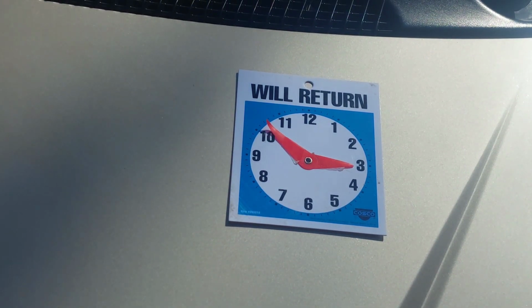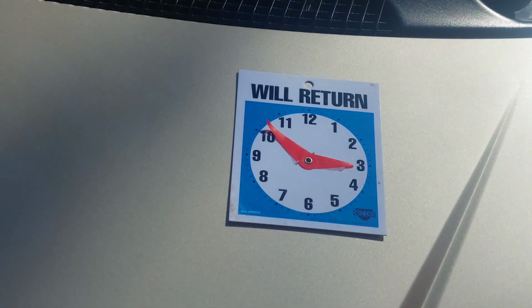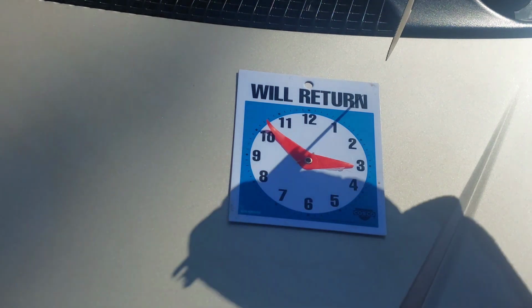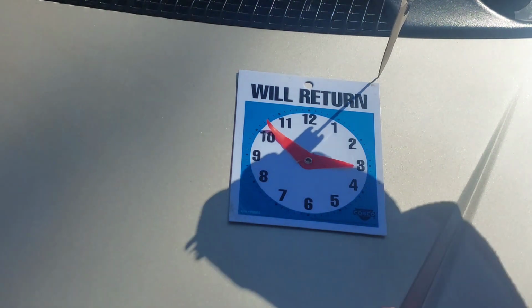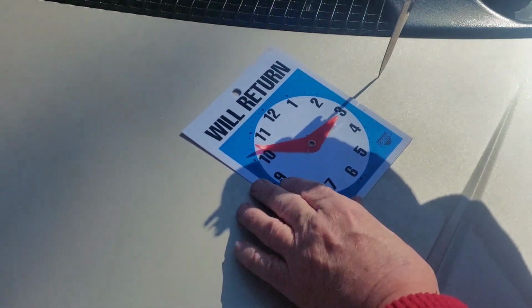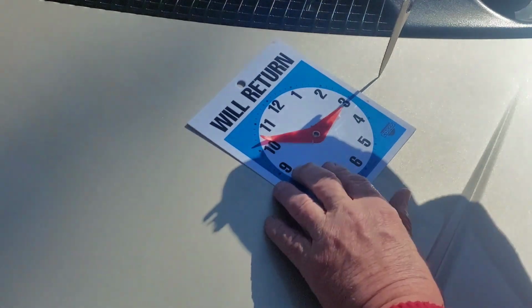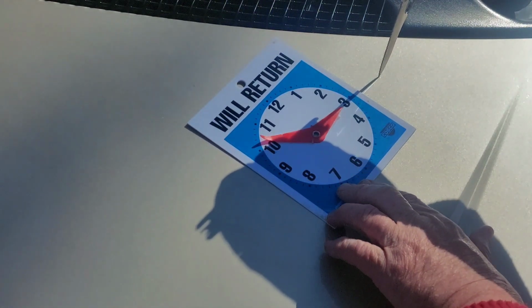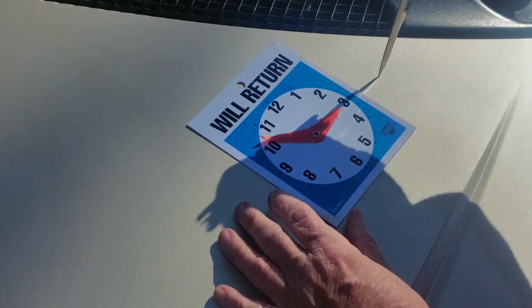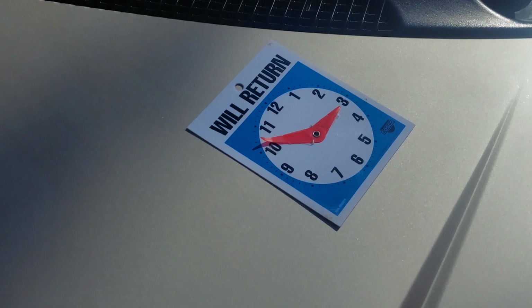Okay, I tried filming this with my wristwatch, and it didn't show very well. So what we got here is a clock face. I've set it for the time. That is the example in the manual. And we're going to create a shadow. And what we're going to do is line that shadow up with the hour hand. Look at this thing fighting me every minute. It's turning. There we go. There. Okay, so now it's oriented the correct way.